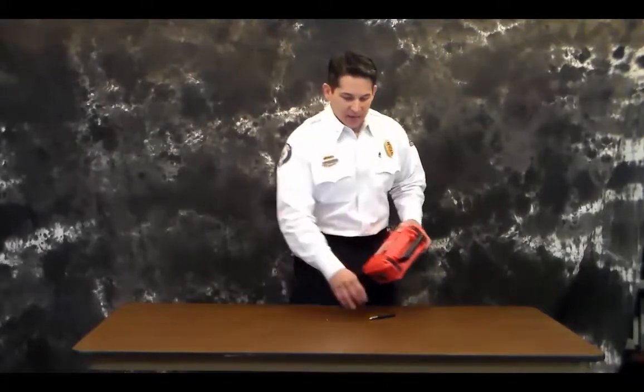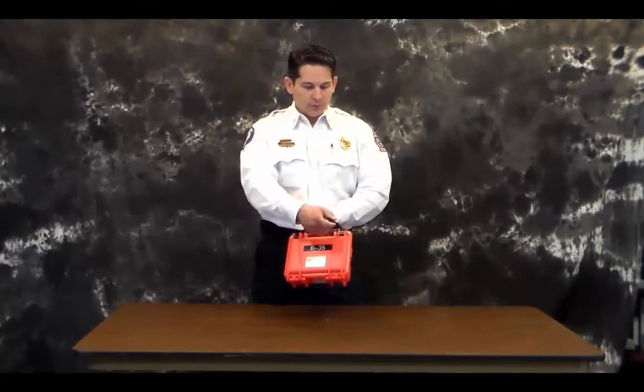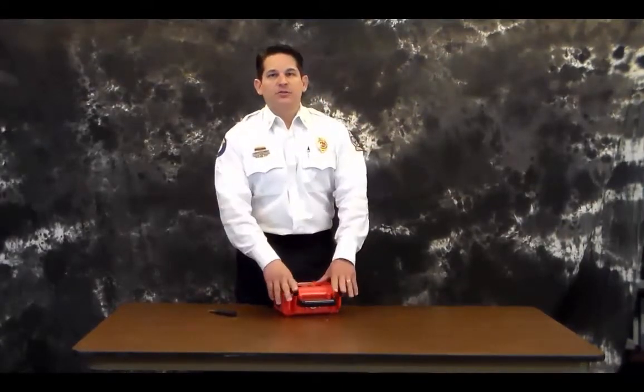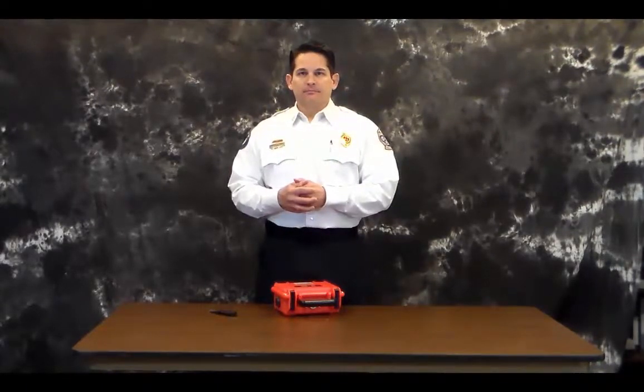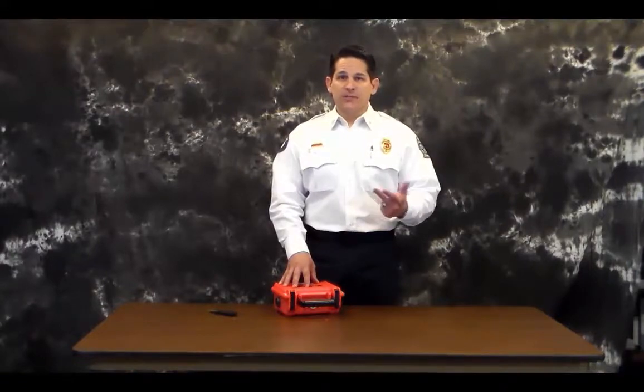If we have to change the batteries, it's pretty simple. Phillips screwdriver, remove one screw, open up our box. And on the inside, you'll find the exact same housing holding six AA batteries that our air packs have. Beyond that, the use of these is very simple. However, it's imperative on our high-rises, large commercials, and below-grade fires.